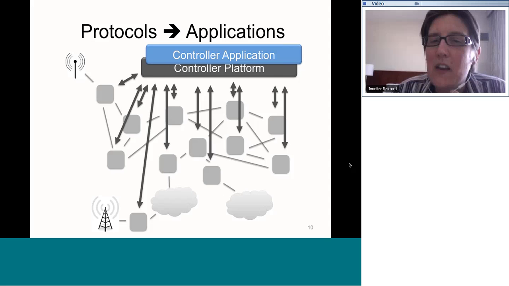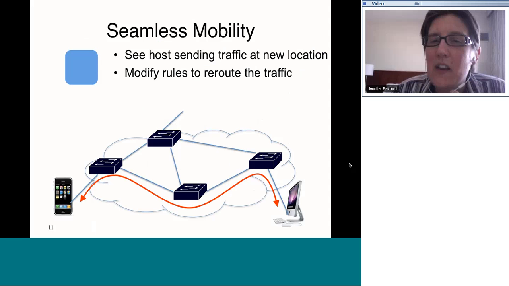So just to give a couple of examples, and by the way, if people have any questions, feel free to interrupt me at any time. It's a little hard for me to gauge if people have questions or not, so feel free to just wave. I just want to give you a couple of examples of really simple SDN applications to both show the flexibility of SDN and also to illustrate a little bit more of how it works.